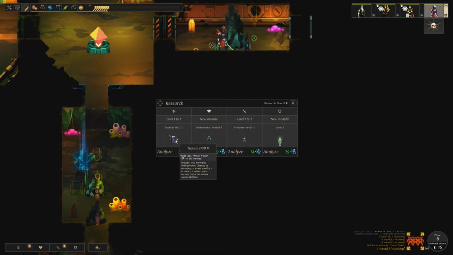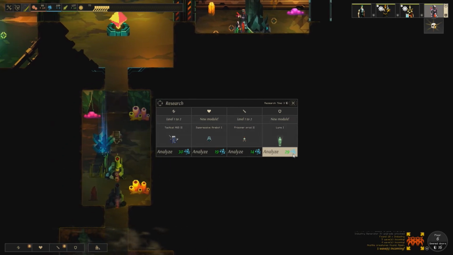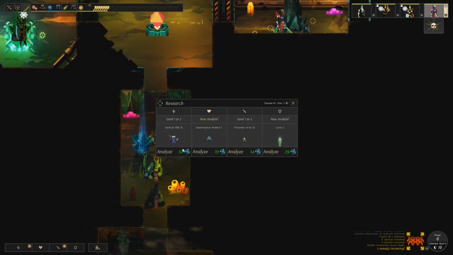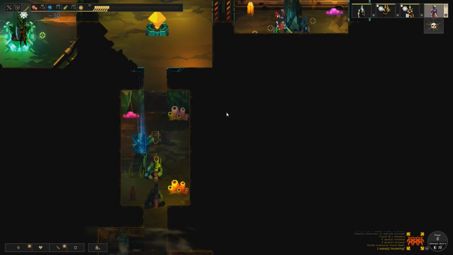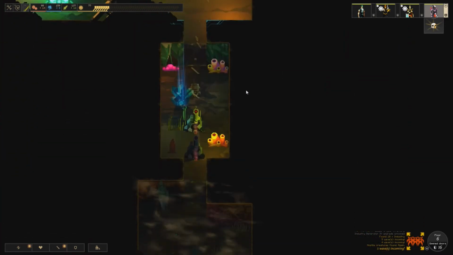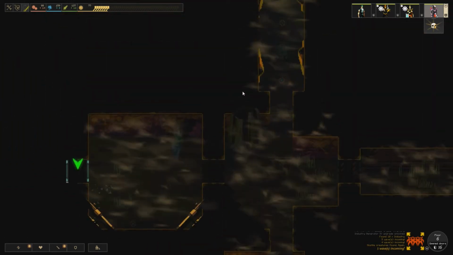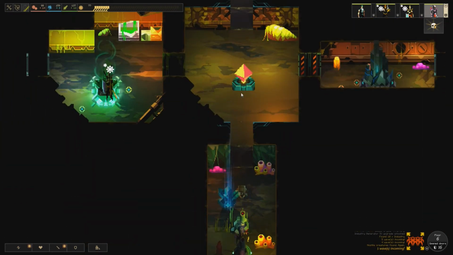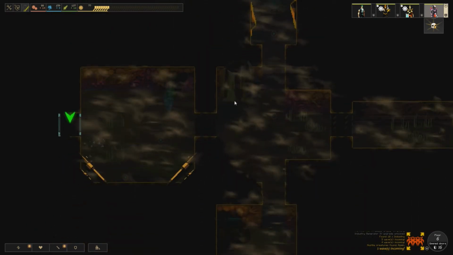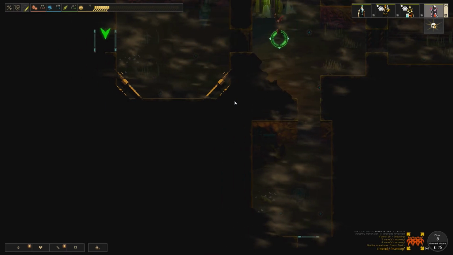We could get Tactical HUD 2. We could get Lure 1, which I'm tempted to get, but I think I'll do that on my next run if I do another one. For now, Tactical HUD 2. Has to be that. And with that being opened up, let's go over here, maybe open up this door. Yeah, I like the sound of that. Only three more dust to open up another room. That sounds excellent to me.